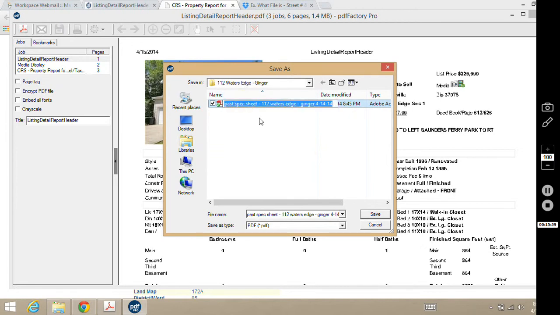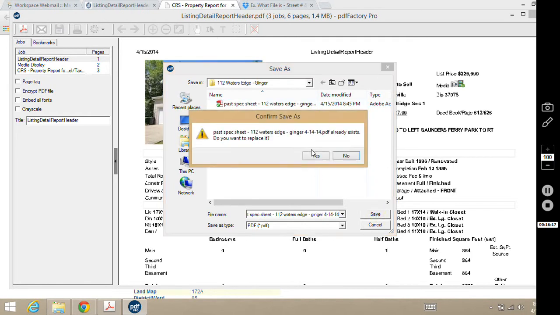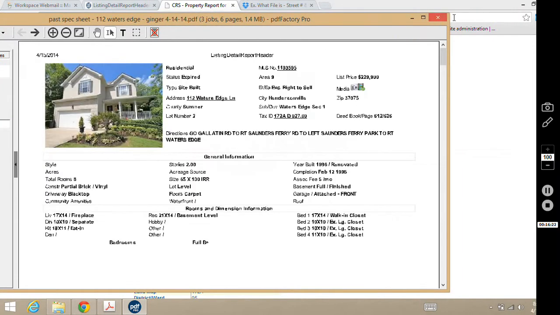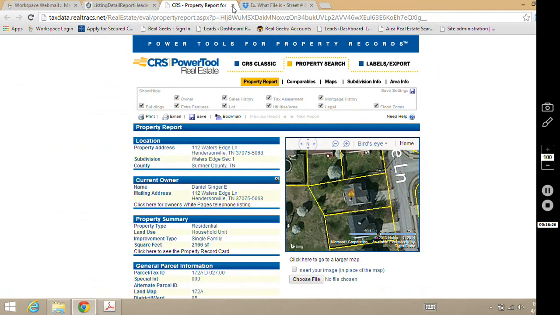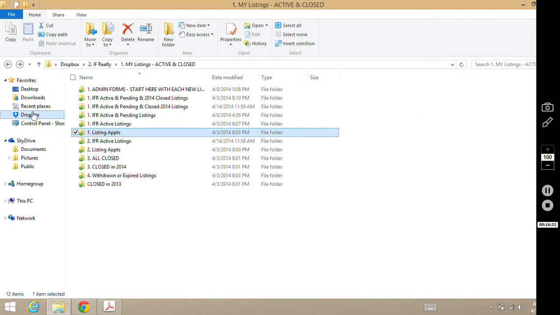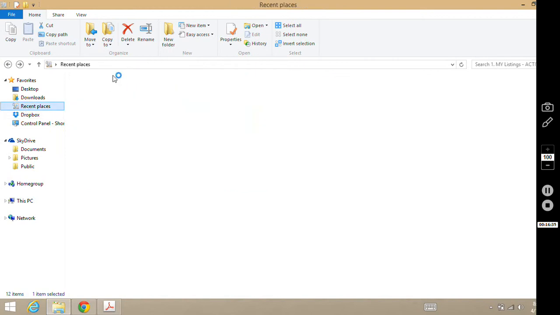But the main idea is to keep everything consistent as far as labeling what it is, to where I can know, okay, it's a spec sheet for market research, or a net sheet, or an absorption sheet. So that way it makes it easy for everybody to know what the file is. So let's go ahead and save that. We do want to replace it because we've added these files. And let's close out here and open that up. And we will close out of here because we don't need it. And let's go open that file up and take a look at it.